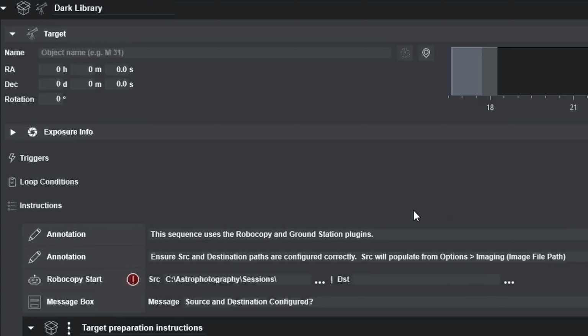So I'm using Robocopy, obviously, for the file copy from the Windows machine on my telescope over to, in this case, my Mac, where I do my processing. For you, it could be whatever destination that you'd like to configure. But just so you know, those two plugins are required for this particular template.